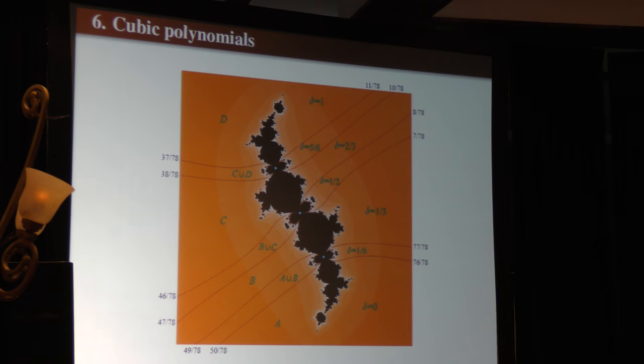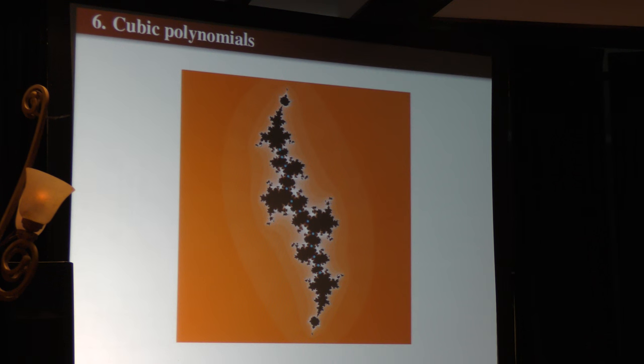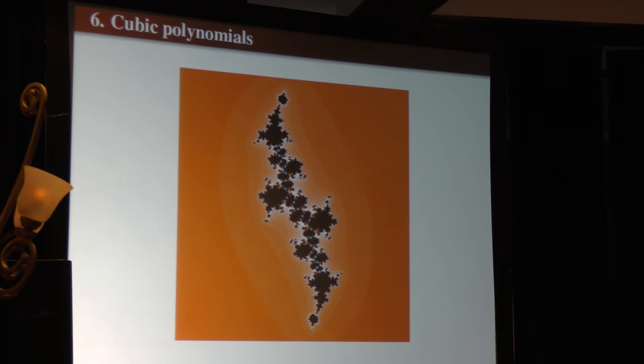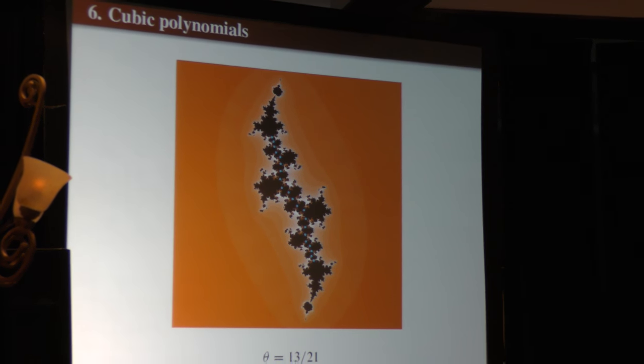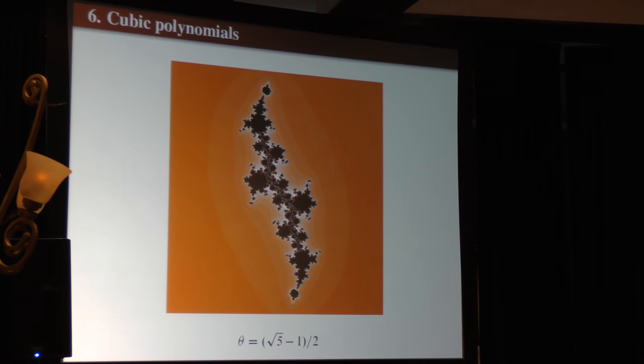And this picture, there is nothing so special about 2/3. For any p over q, you have a similar picture. For example, for 3/5, you have 5 degenerate parabolics, the blue points, and the same picture holds. And then 5/8, 8/13, 13/21, and these are rational approximations for the golden mean. And as we pass from rational theta to irrational theta, we would like to understand what happens.